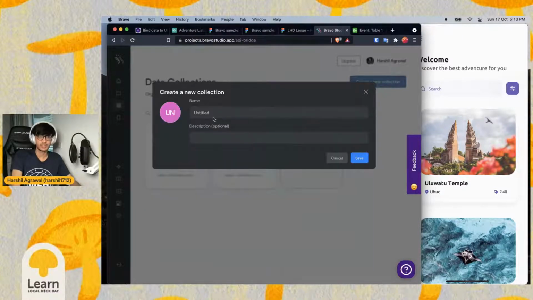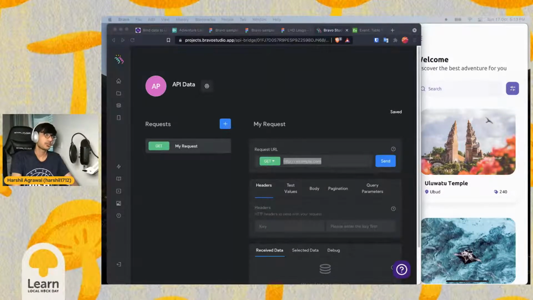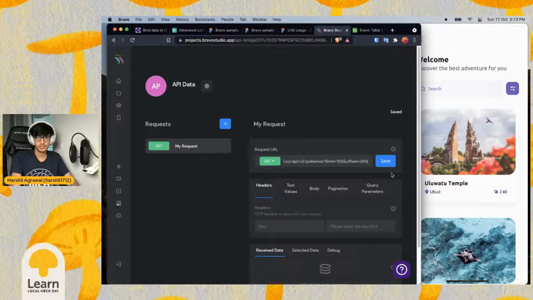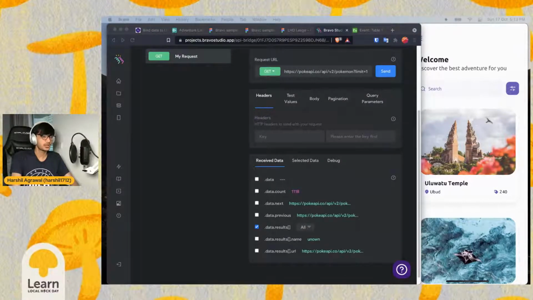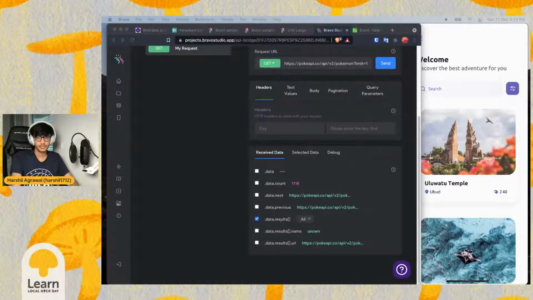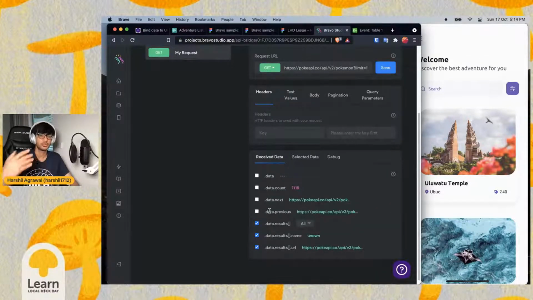So I can do start from scratch. I can just give it a name, maybe let's just say API data, save, and then I can add the URL for this. So if I can quickly find the API that I am looking for, which I am kind of a huge fan of. I love this API. So let's see. Okay, I have the API. So I'm going to copy this, paste in here. I'm going to send a request. You see it sends the request and all the data. So this is a Pokemon API. So all this data lives in here under the result. So I got the result. Then under the result, we have the name and then the URL of that Pokemon. So I can select that, which I want to return.